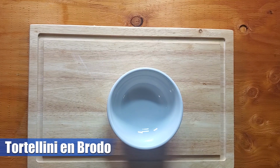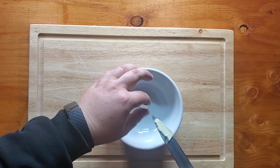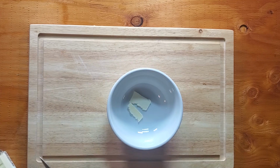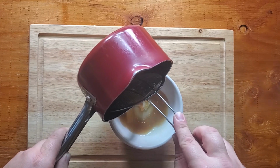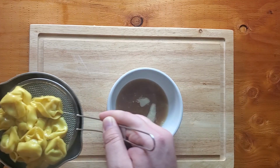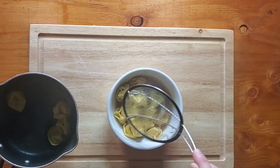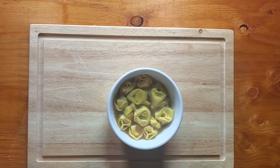Let's start off with an easy, rich, and delicious dish called tortellini in brodo. Boil store-bought or freshly rolled tortellini in the turkey broth for the desired al dente texture. In a bowl, place a thin slice of butter on the bottom, pour the broth that you cooked the tortellini in, and then place the pasta in. Top it with some fresh Parmesan, some turkey meat, and fresh parsley or green onions. What's left is a rich and smooth soup that will warm you right up.